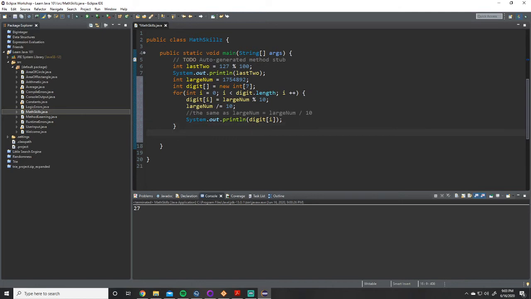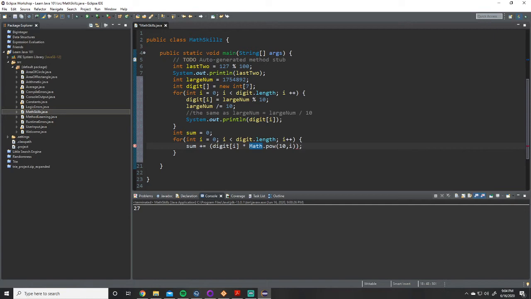Then I can make an int sum equals 0. And then for int i equals 0, i less than digit.length. I keep screwing that up. What I'm going to do is take sum plus equals digit of i times Math.pow of 10 with i.